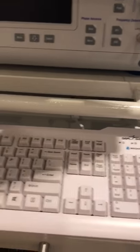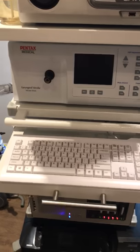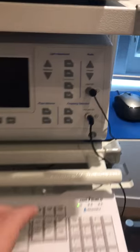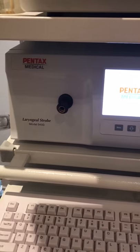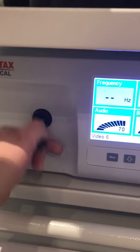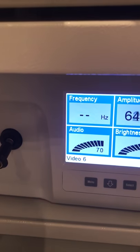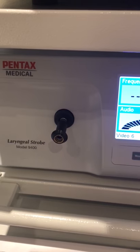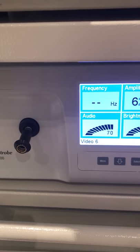So this is the Pentax camera trolley that we're using. Coming up here to the keyboard, we're going to turn the computer on. So now we're at the 9400 laryngeal strobe — we're just going to turn this on now. So the strobe system here, we've got adapters. This is a Pentax IR filter, so we can use that. We can use an Olympus adapter as well, or a light cable adapter for whatever light cable you're going to be using through it.